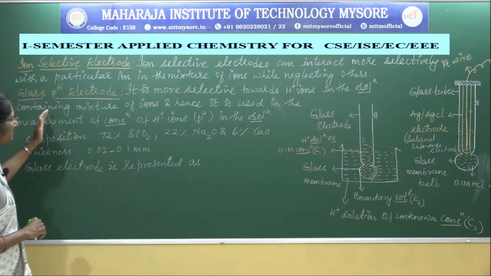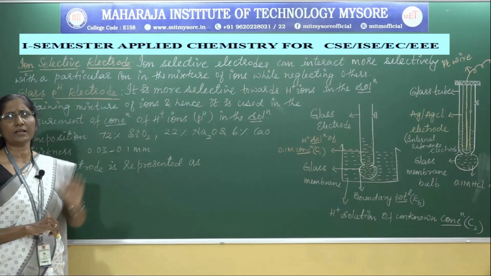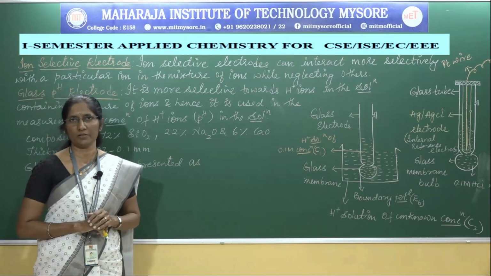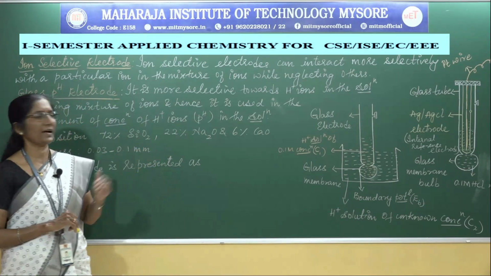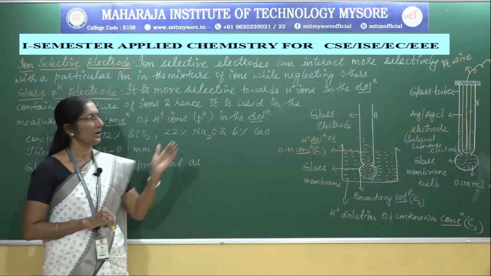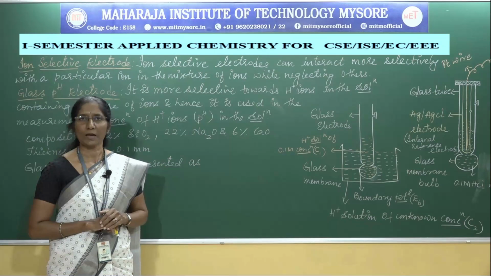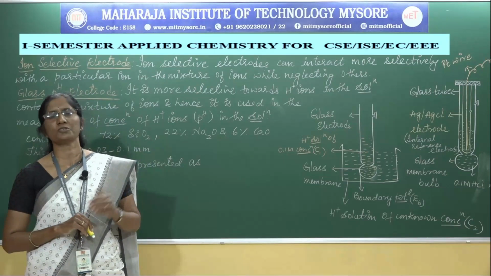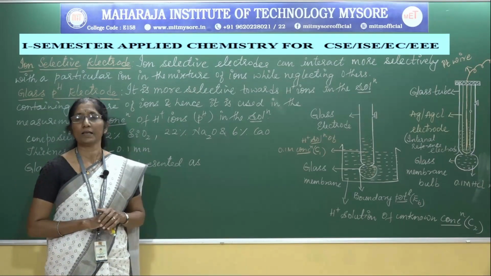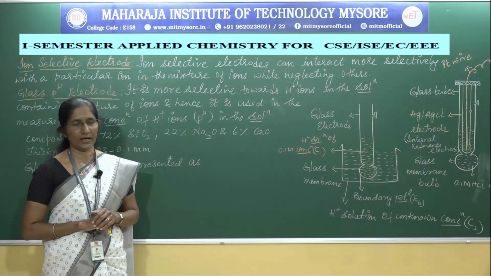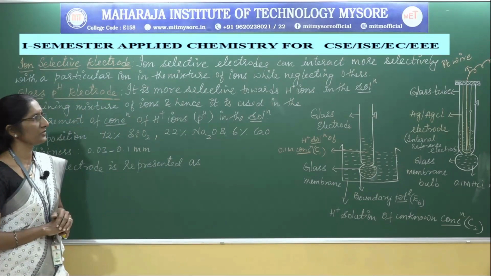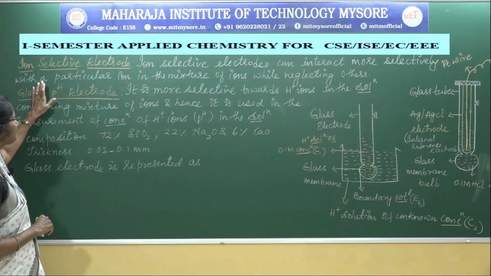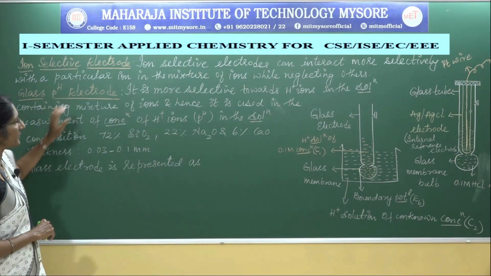These electrodes can measure very dilute solutions, like 10 to the power minus 6 molar, accurately. Therefore, these electrodes are more selective and suitable for rapid, low cost and accurate analysis. That is why these electrodes are used in almost all fields, like agricultural, biological, chemical, clinical and industrial laboratories. The best example for an ion selective electrode is the glass pH electrode.